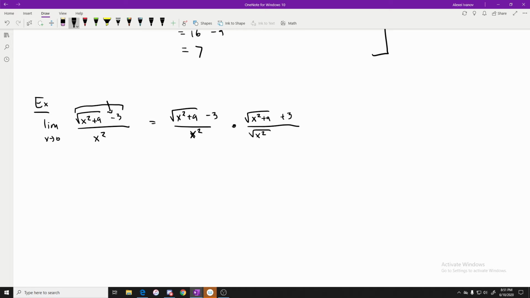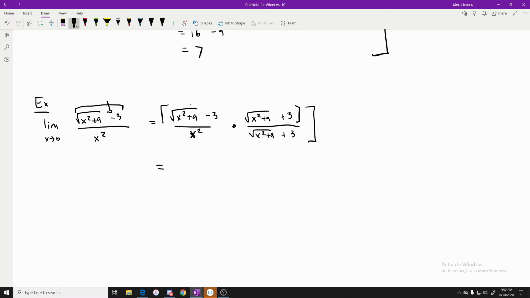And we want to divide by the same thing, because doing this operation right here, we know that any value divided by itself is 1. So technically, we're not modifying the initial function because we're just multiplying it by 1 essentially. So this is a little trick that you can use. It'll help us simplify the function, and we'll actually be able to compute a limit in the end. So if we go on to simplify, we can notice that the top of this multiplication right here is the difference of squares.